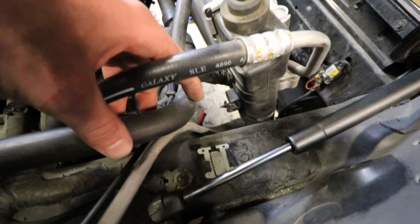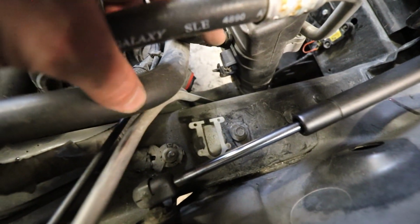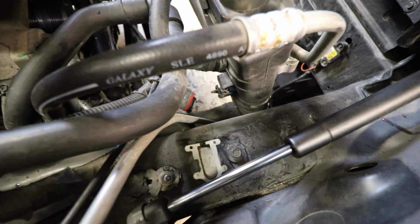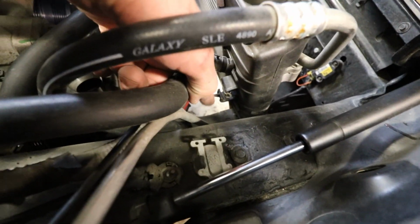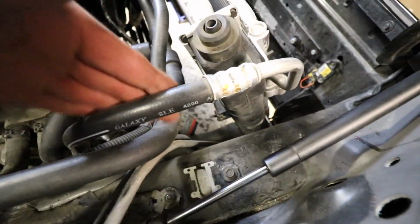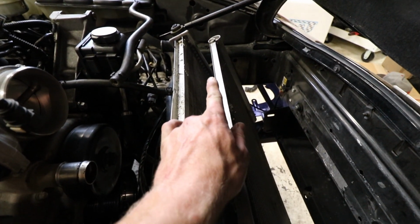I have a 6-speed, so I don't have the transcooler line that will tie in down there in the radiator. So unfortunately, this is not automatic. I apologize for you automatic guys. It'll be in that general vicinity right there to remove the cooler lines. Over here, I kind of slid it up over because this was not budging at all. I slid it up over out of the tabs on that side first, and now it's sliding free out of the tabs.